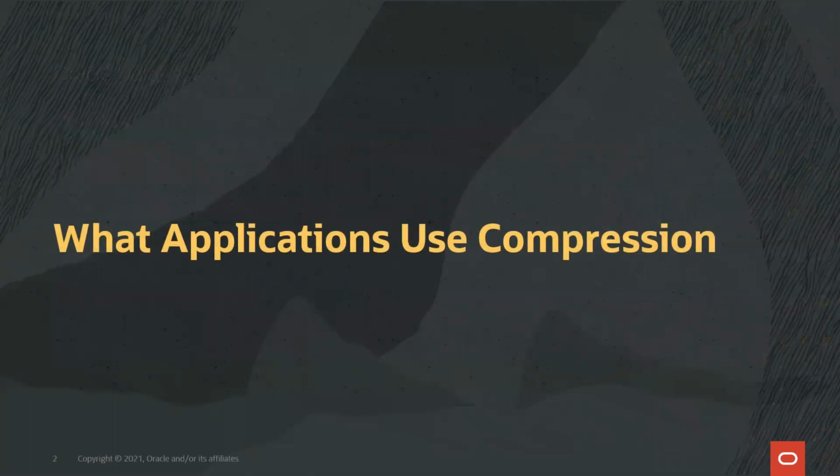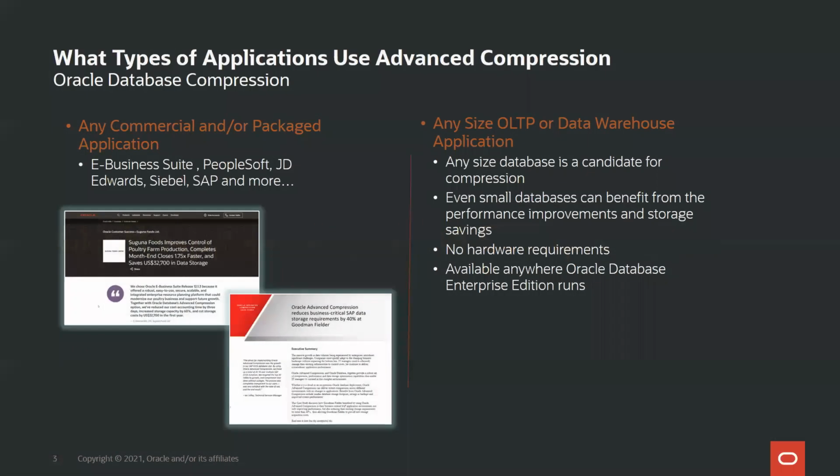A common question we hear quite a bit is what applications can use compression? Well, it's about everything you can think of. Any commercial and/or packaged application, including eBusiness Suite, PeopleSoft, JD Edwards, Siebel, and more, and that does not require changes to the application. So if you are using a commercial packaged app, there's no need to change anything. There's no SQL changes required. You just need to enable compression for the data. There's no changes to the application whatsoever.